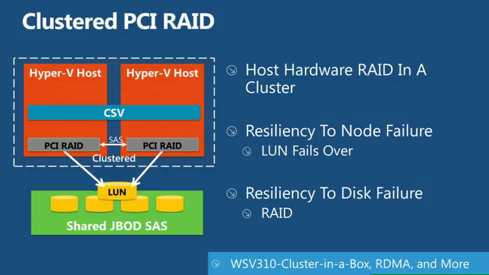So if you do have a disk failure, you're protected through normal RAID mechanisms. And if you have a machine failure, then that particular LUN is failed over to the other node, and everything is just fine. The VM would move to the other node. It would have access to the disk. And the key here is to realize that this particular abstraction uses shared SAS JBODs, cheap JBODs, to almost give you the abstraction of a high-end SAN.